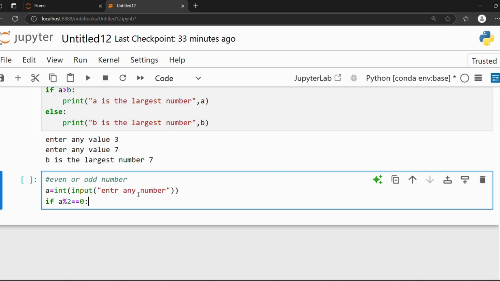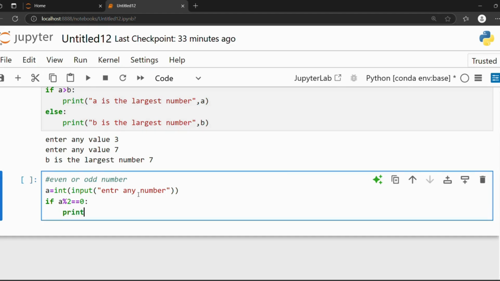So any number which is stored in A, if it is divided by 2 and the remainder is 0, then it will print it's an even number.